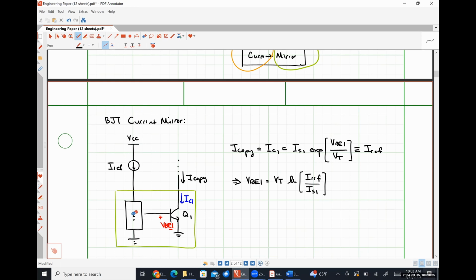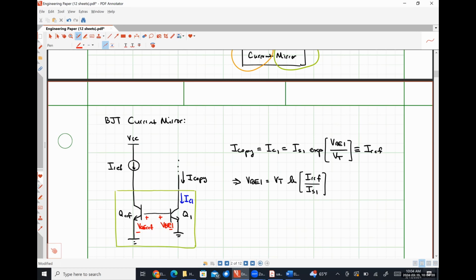So we would just replace this black box with a BJT here, which I'm going to call QREF. Let's call this voltage VBE ref, and hopefully we can very easily see that the reference voltage for our, or so the base emitter voltage for our reference transistor must be literally identical to the base emitter voltage for our transistor Q1 because the bases are tied together and the emitters are both at ground.